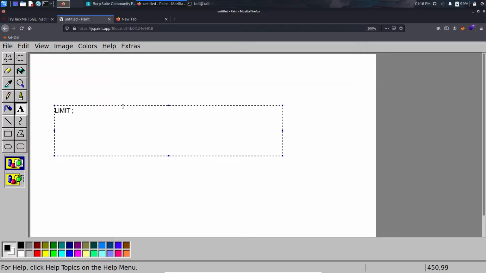But no, for printing first 2 rows, we can just write 2, and for printing first 5, we can just write 5. And now if we write 5 comma 6, then it will read it as skip the first 5 rows and print the next 6 rows present in the table.